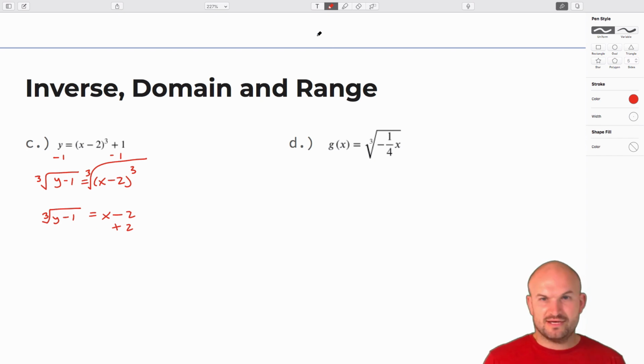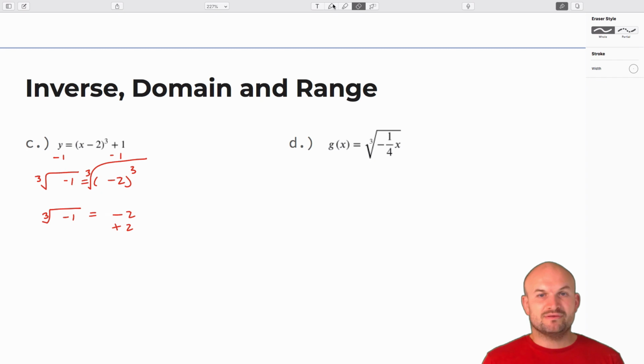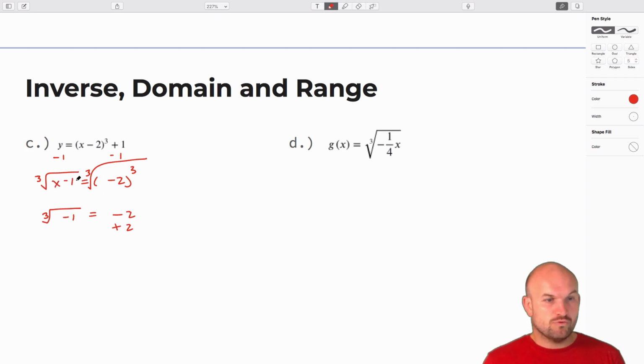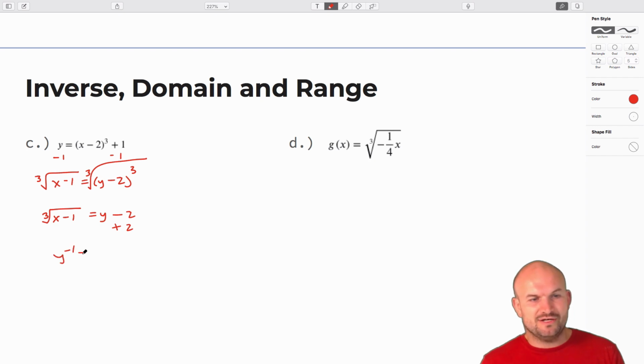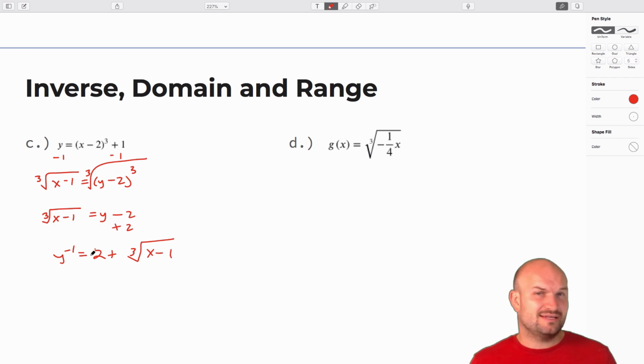Oops, I forgot to swap the variables, didn't I? So let's just make sure you do that. Sometimes you don't really need to swap the variables. We just use the swapping of the variables to make sense of what we're doing and why we're doing it. But as long as you go back and use the same notation, you're just solving for x and then rewriting the equation. But typically that becomes a little bit complicated for students, not to do that. As long as you understand what you're doing, that's fine. I had a couple students that were doing that. And you could write the 2 in front or you could write the 2 behind, right? There's multiple different ways you can look at this.